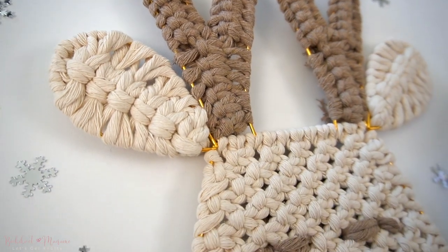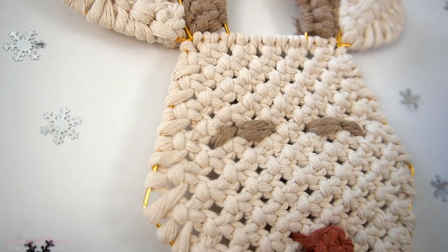This is a great beginner-friendly project and it is super easy to follow along. For more details on the materials you will need for this pattern, you can check out the links in the video description below. And with that said, let's get right into it.